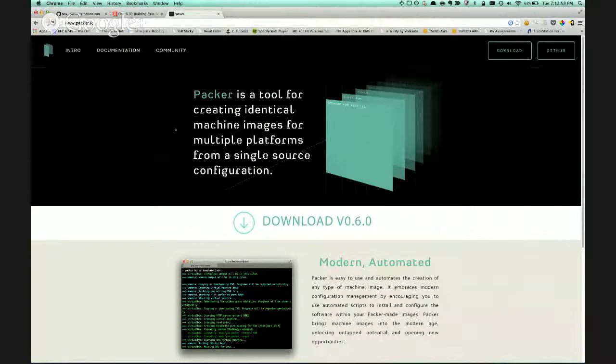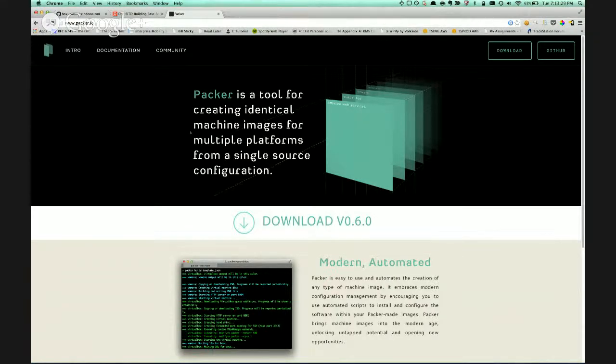So what this means is that you can declare what your base VM should look like, and then from this small repository, it can generate a VirtualBox image, or a VMware image, or Parallels, or even images that can be deployed to the cloud. So your AWS, your Rackspace, those kind of things.